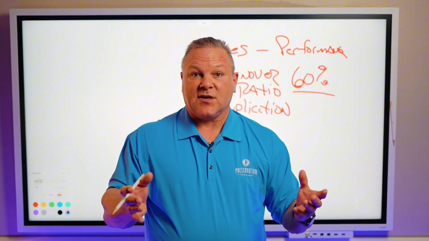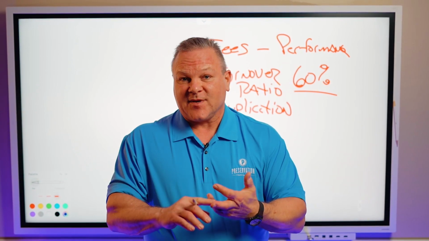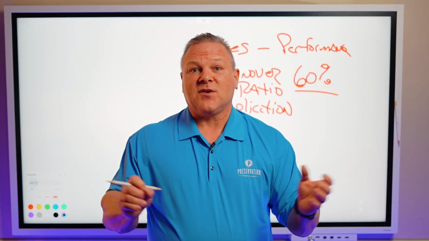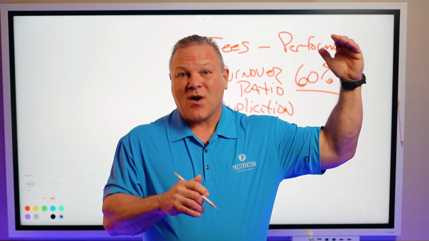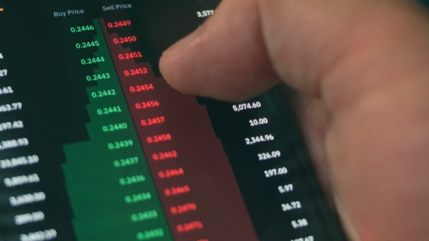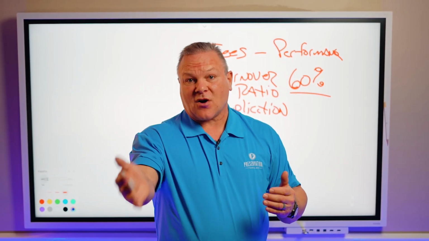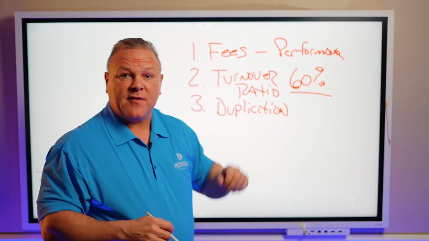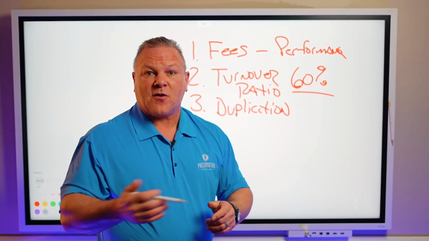So they own some really good stocks, like let's say it's Microsoft, or let's say it's NVIDIA, or let's say it's Amazon, or Google, or Meta, okay? All those kinds of stocks, except they own it maybe 8, 10, 12 times when that's unnecessary. You could just own a few hundred shares or a few thousand shares, and you just own it one time. You don't need to own it in a bunch of different mutual funds because there's a cost for that. We call that duplication.